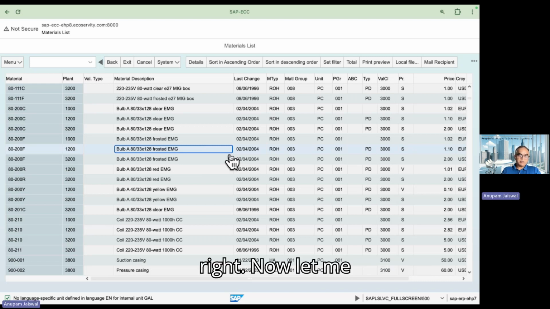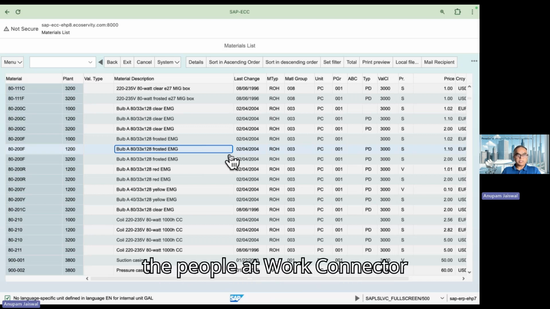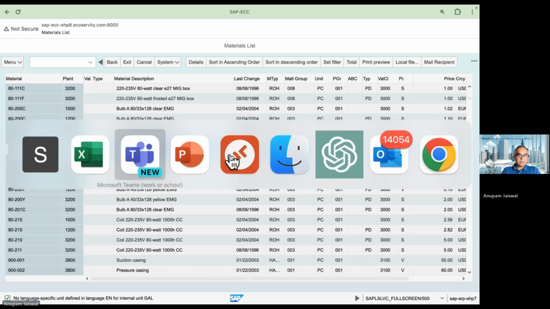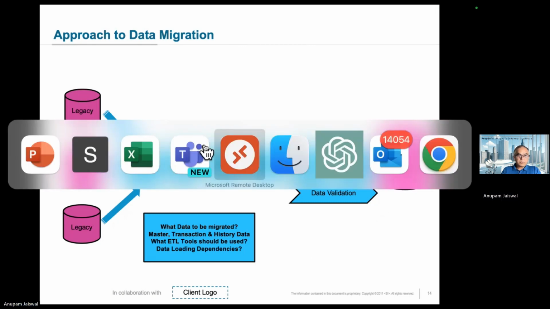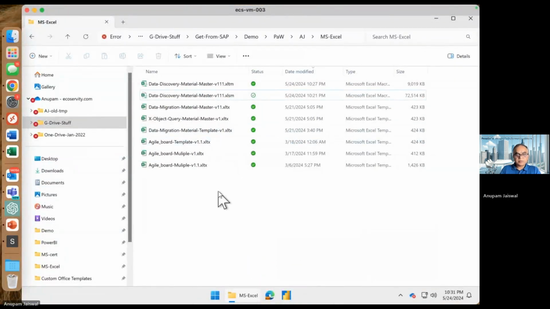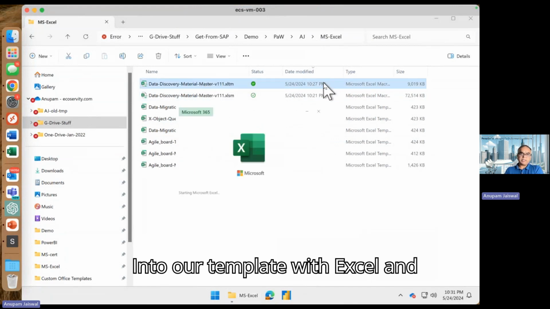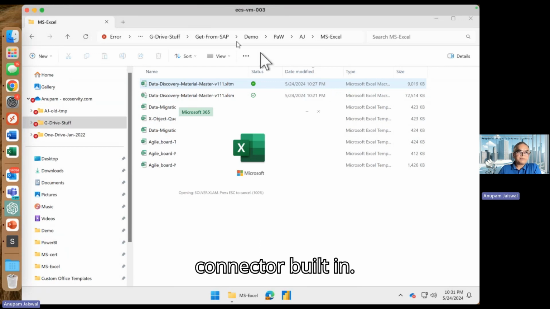Now, let me quickly jump into how the People at Work connector helps with this journey. All right, so now we go into our template with Excel, and it has the People at Work connector built in.